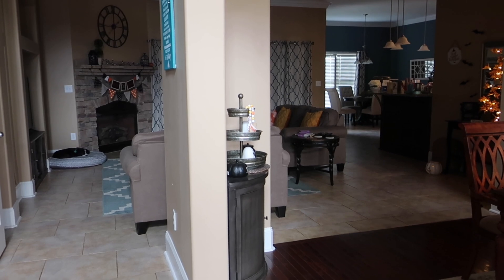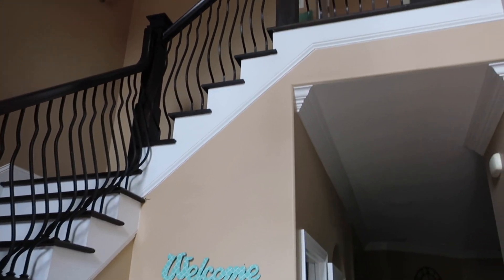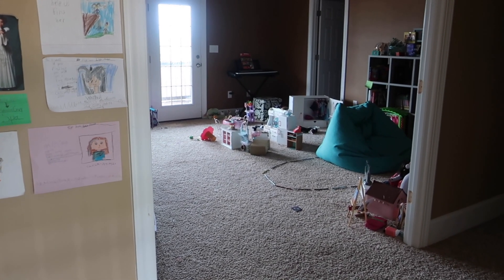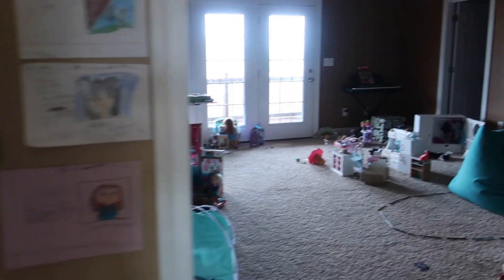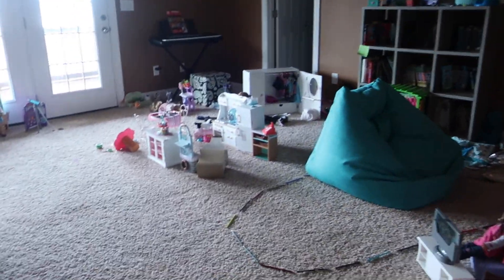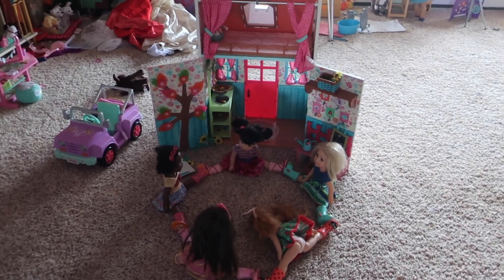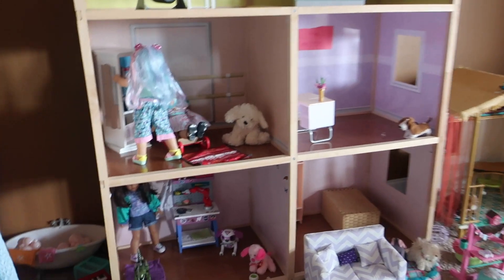So this is kind of the before. This is downstairs right now with all the Halloween decorations and a sleeping dog over there. Let's run upstairs so you can see the playroom. This is definitely the girls' room — they use this like a playroom. They have all kinds of businesses they run out of here. You can see they have different storylines posted on the walls. It's been called the Birchwood Museum at one point. They have different doll stations set up: over here they have the Wellie Wishers all hanging out. Willa has fallen over. This is a doll school right now and they have different grades.